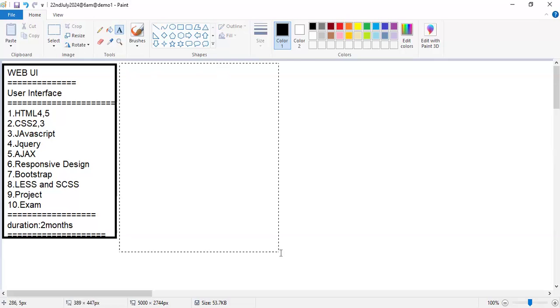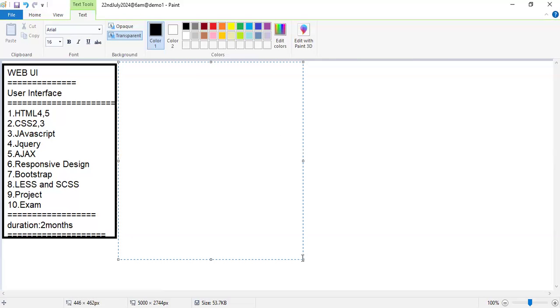In UI programming, first, if you enter any URL in the browser, it may be google.com, Facebook, Twitter, IRCTC, TSRTC, any website, whatever application you can see in the browser, that is what we call UI.